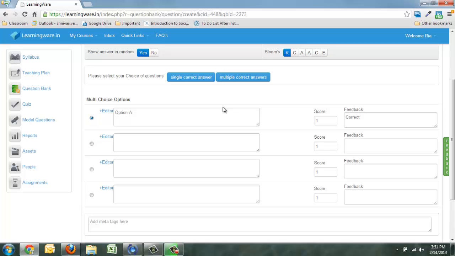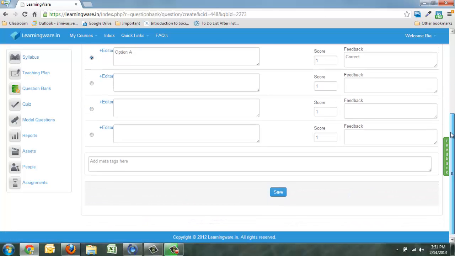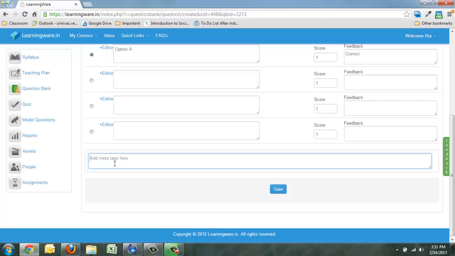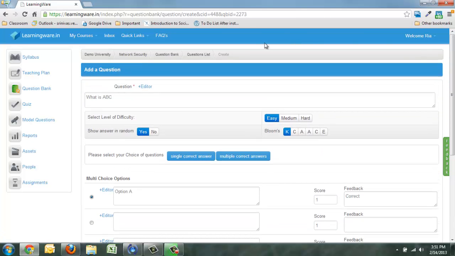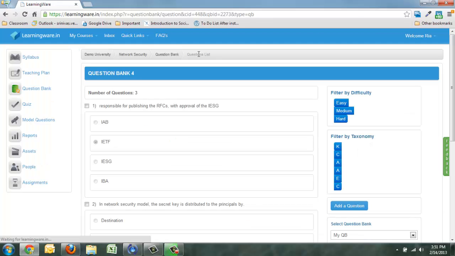So this reflects that this is the correct answer. Add some meta tags. Meta tags means you can add the concept name over here, add feedback for each option and save. Once you save the question, it will appear like this over here in your question bank.